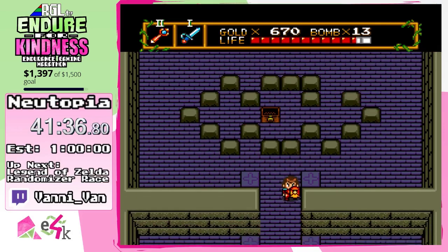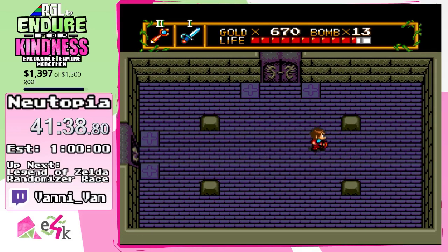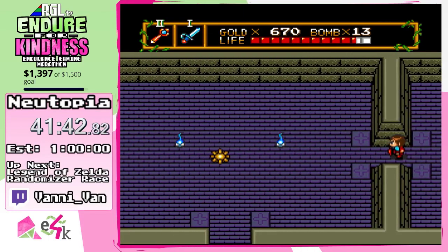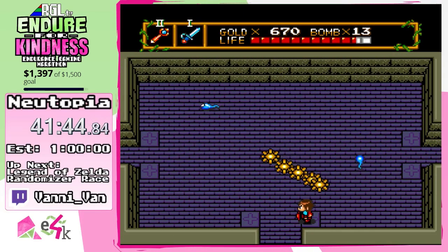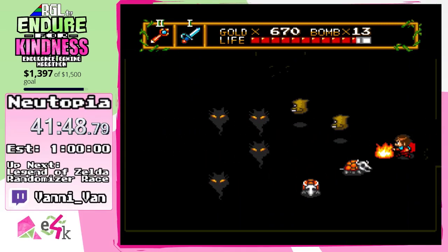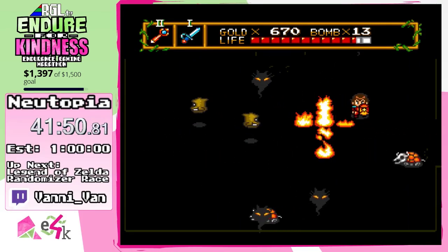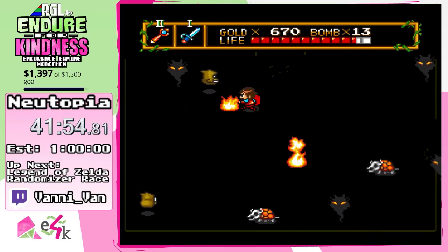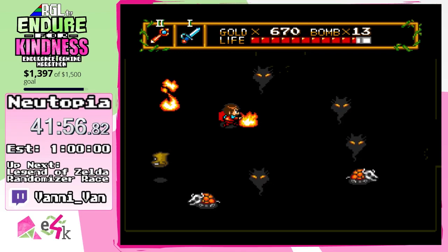Alright, so we got the key. Alright, so now, again, we're going to go left. Normally we would go down here. We normally skip this sword upgrade in any percent. Oh boy. Oh wow, that was close.